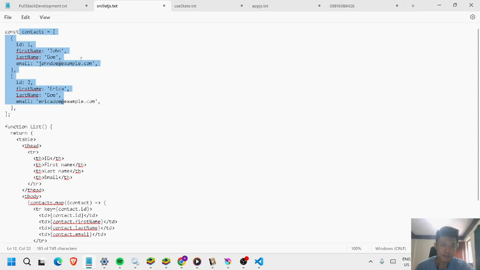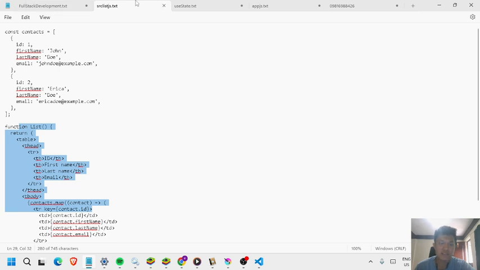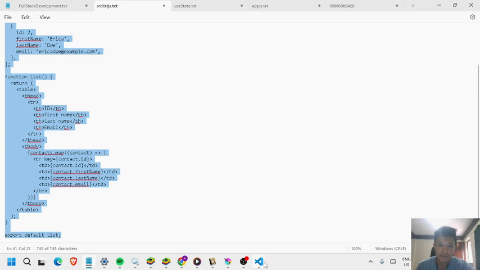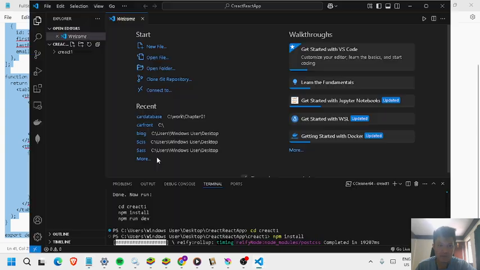So we define this first because they are independent of each other. These values are independent of this function, but they are in the same file or component. Later we will copy this and paste it into our React app.